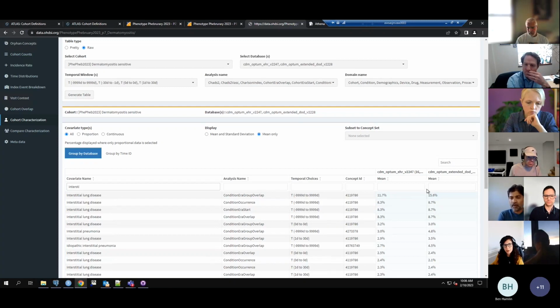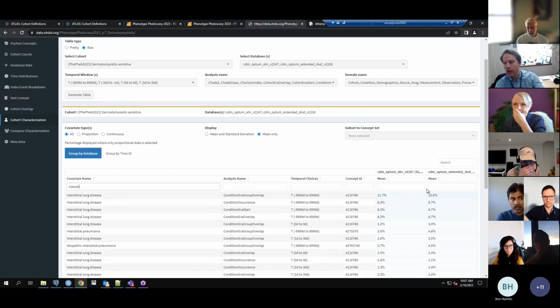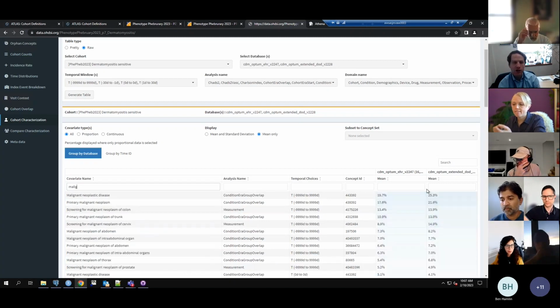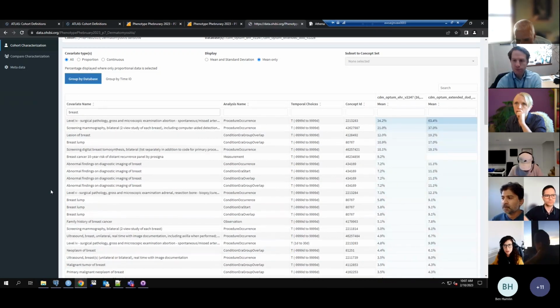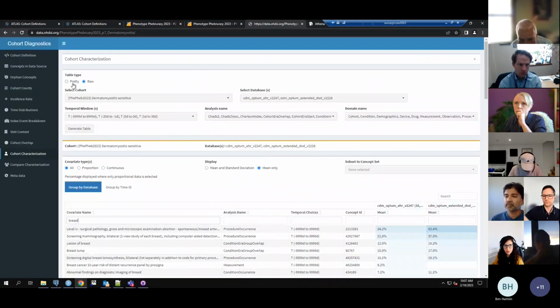Okay. Any other risk factors or any other differential diagnoses to look at? Is there an easy way of looking at cancer? These patients have an enhanced risk of contemporaneous cancer, so I'd be curious to see. Do you have any specific malignancies? Again, there are so many different types of malignancies, and yeah, breast and ovarian are the most enriched. And actually, Gautam, you have a neoplasm of the breast as a group on its own in the pretty table.